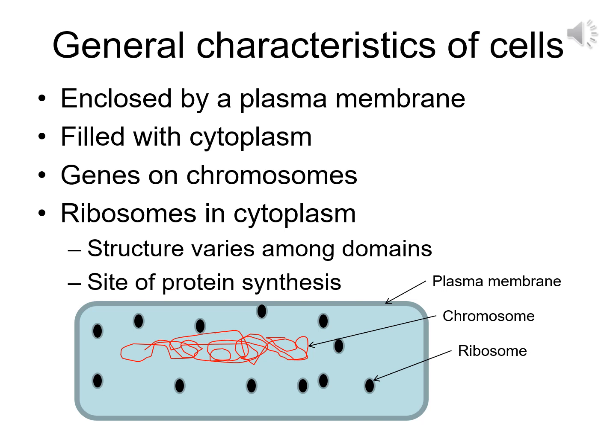So surface area to volume ratio makes it so most cells are within a given range, typically 1 to 10 micrometers. But all cells share other characteristics, such as being covered by a plasma membrane and being filled with cytoplasm. They all have genetic information, typically in the form of DNA in what is known as a chromosome. Lastly, all cells have ribosomes, and ribosomes are extremely important because it's where we make proteins.